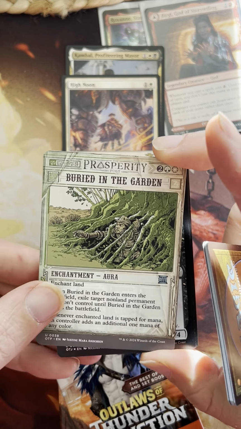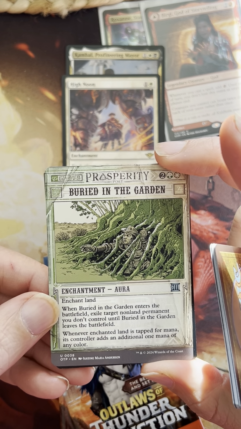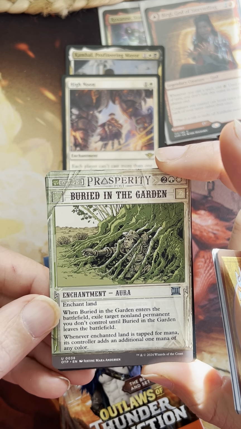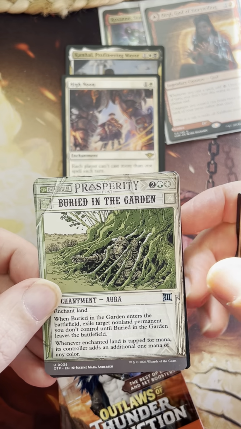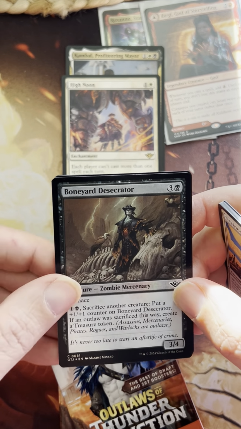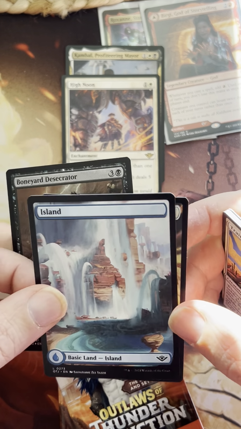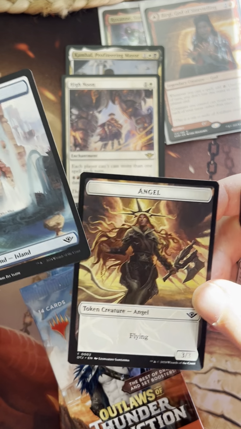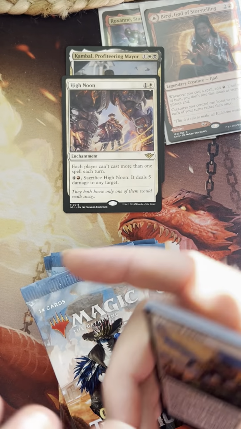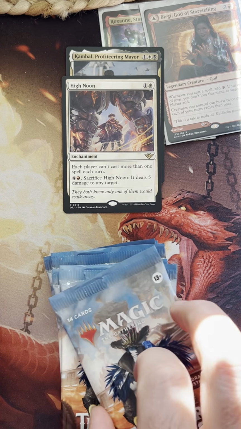Buried in the Garden. Enchant Land. Interesting, huh? It's like a prison effect that creates extra mana. How interesting. Boneyard Desecrator. A little shiny there. Common card. And is that a foil? No, just a regular full art Island. Okay, and an Angel token. Awesome. I don't know, I feel a mythic coming on, guys. I just have a feeling.